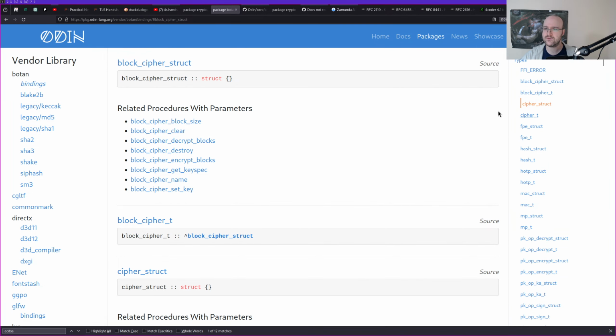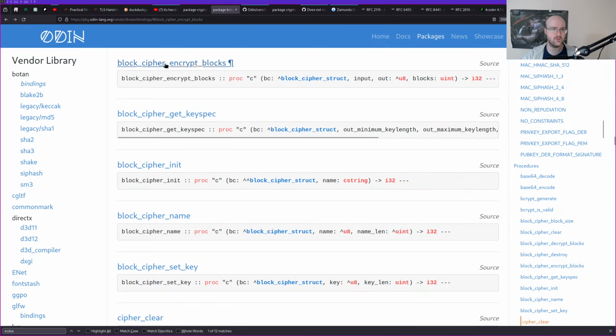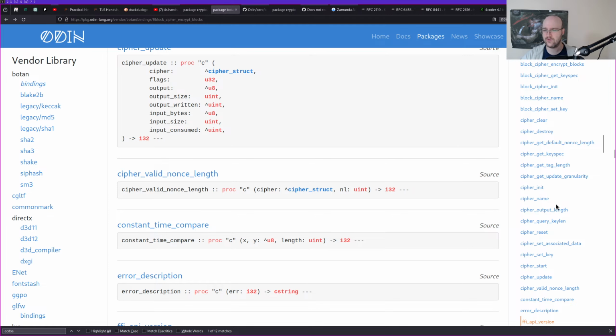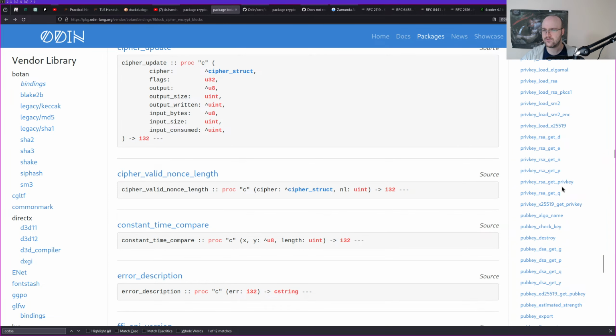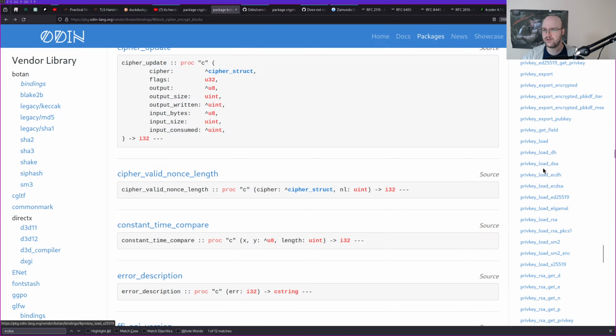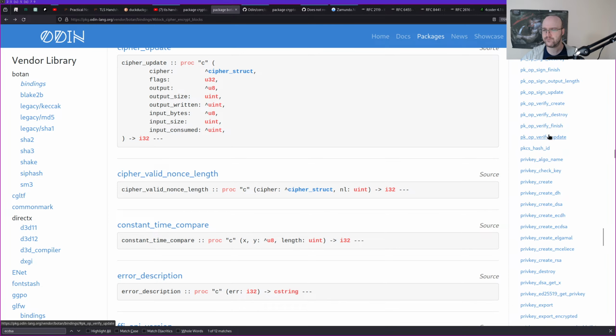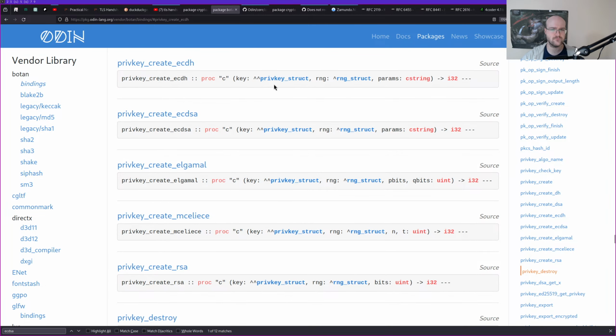When we use this in block cipher encrypt blocks, what we're supposed to be passing here is one of the configuration structs that we have. So we saw when we were loading, let's see, pub key load, etc. Let's say this priv key struct, and so on.